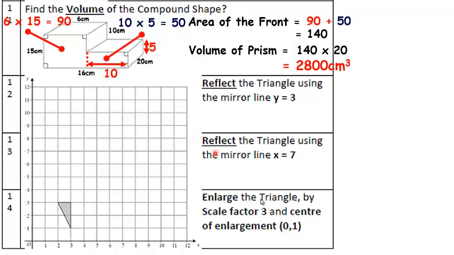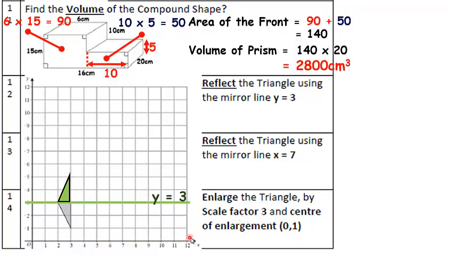Question 12. Reflect a triangle using the mirror line y is equal to 3. So go to the y-axis, find 3, draw your line across. So that's y is equal to 3. I'm going to flip the shape, and because it's touching the mirror line there, it will be touching on the other side, and that's what it's going to look like. Okay, that is your answer. Make sure you draw it quite precisely, right, going from corner to corner to corner. Use a pencil and a ruler, please.